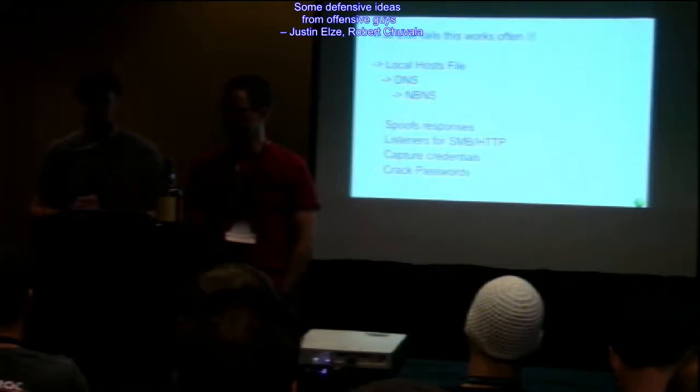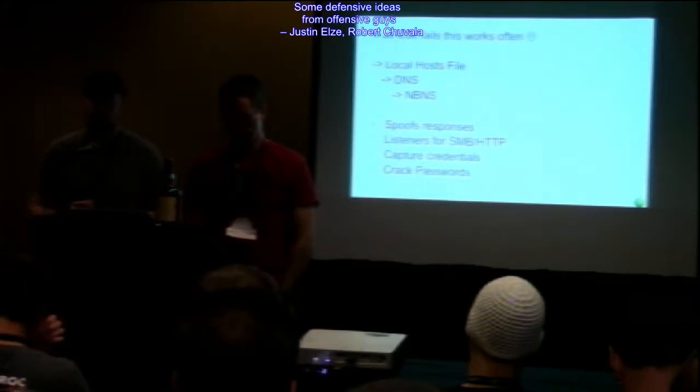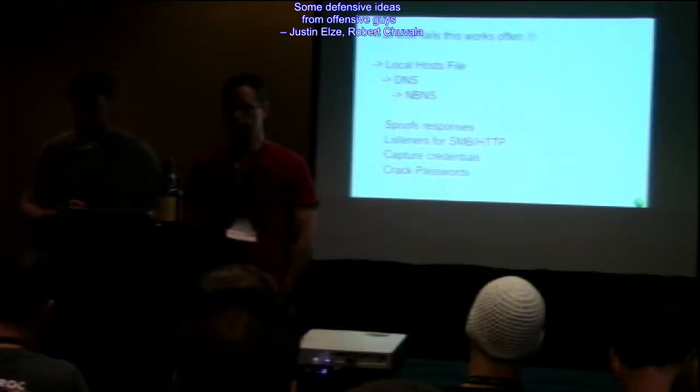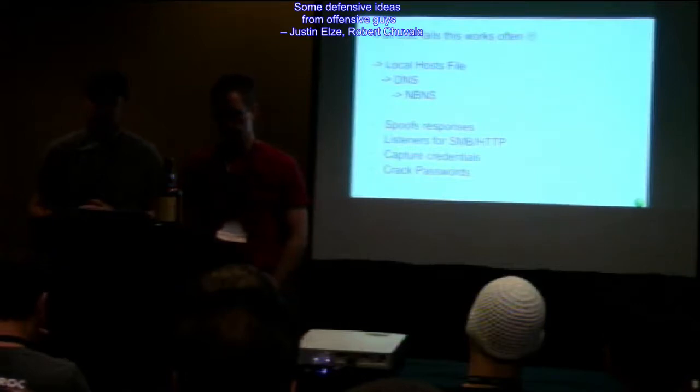If you do this long enough on a network, you'll end up getting some credentials that work. Basically what happens is when you do a DNS lookup, if the local host file doesn't have it, it passes to DNS. If DNS fails, it does an LLMNR/NBNS request, which is a broadcast on the network. It gets replied to by an attacking machine if I have it set up. With my IP address, I can have you connect into me with SMB or HTTP, log the credentials, and then attempt to crack them and use them against other machines.